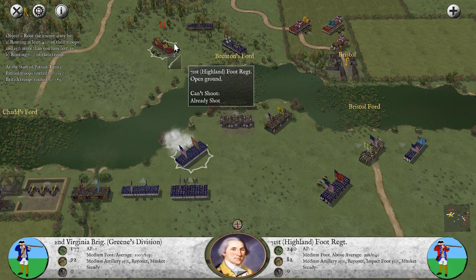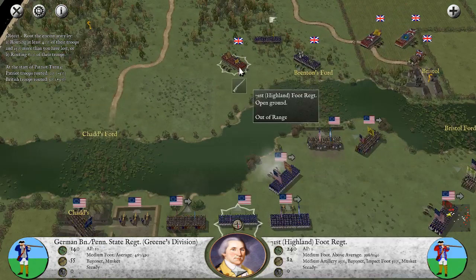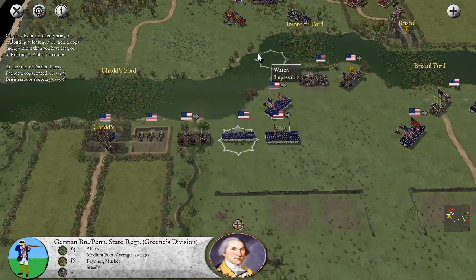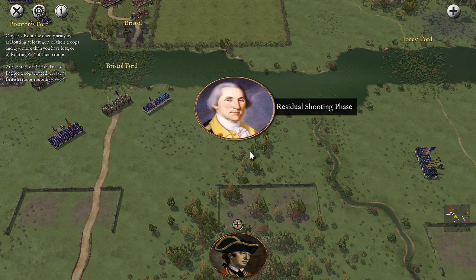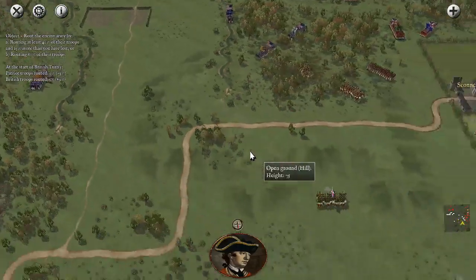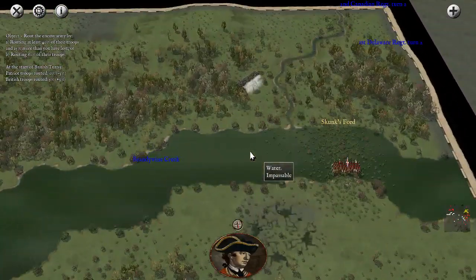Nice. We still managed to get another shot, and it was 15. This is Green's division. Of course, Nathaniel Green being one of the heroes of the American Revolution. So no wonder his group is so well trained. Let's hope this keeps up, because we gotta break those guys before these guys arrive, and then get the hell out of here.